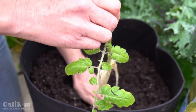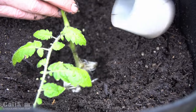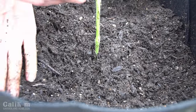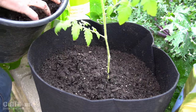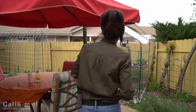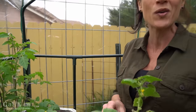I'm going to plant my tomato deep in my container because wherever the stem touches the soil it will send out roots, making my tomato nice and strong. Then I'll add a little bit of Trifecta Plus to feed those roots. Many people fear that fertilizers will give too much nitrogen causing excess green growth, or too much phosphorus causing too many blossoms. Trifecta Plus is specially formulated to allow plants to take up just what they need in their life cycle, taking all the guesswork out of it. I'm going to water my tomato with some worm tea, and Trifecta Plus also builds soil structure, which is important for letting air and water into your soil.